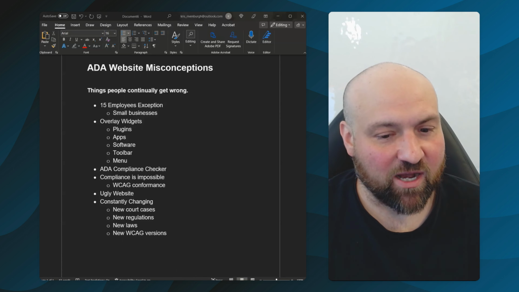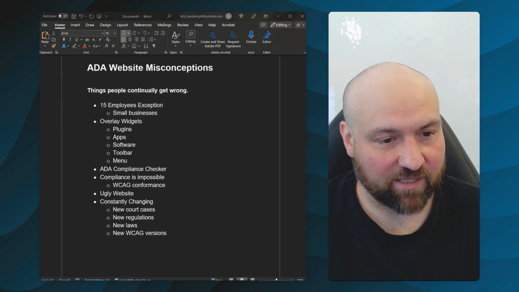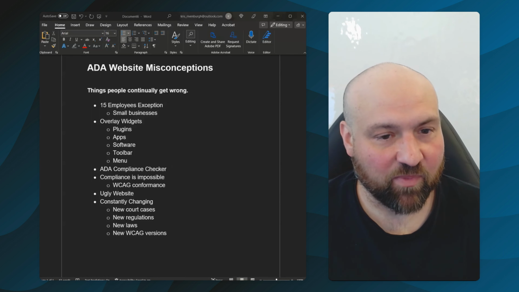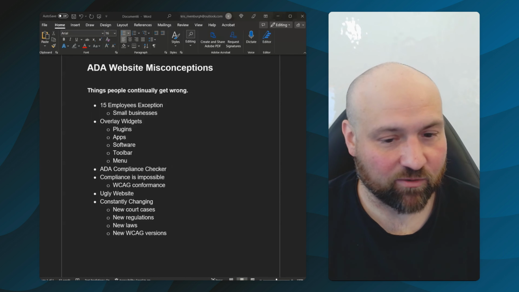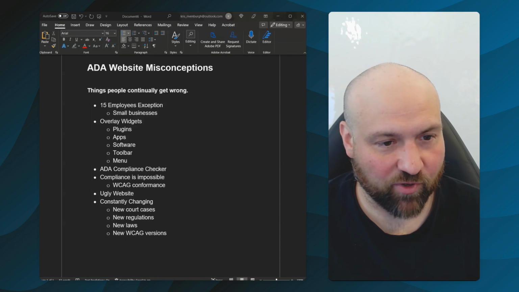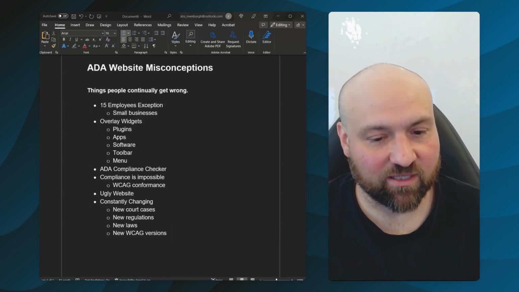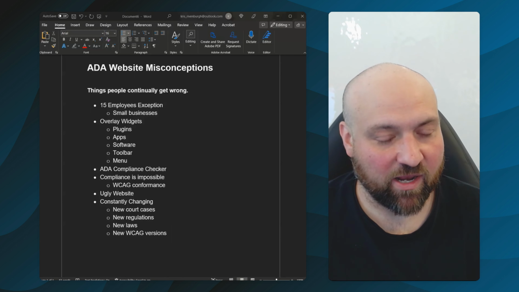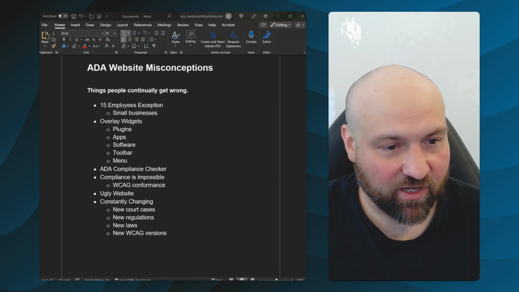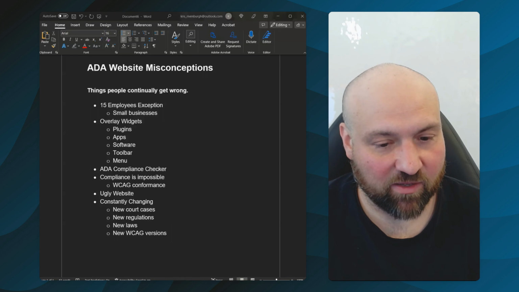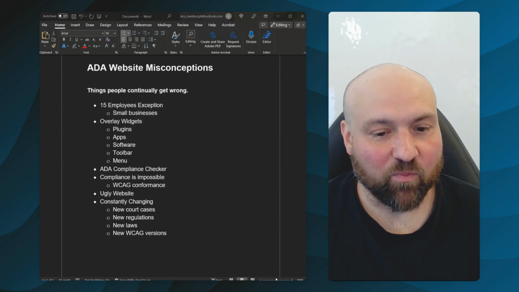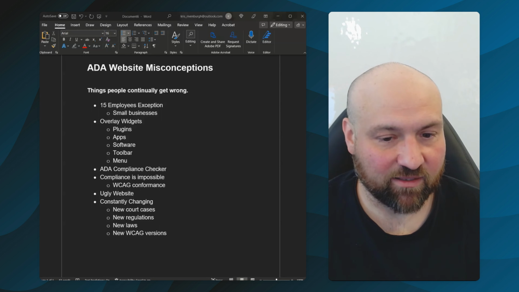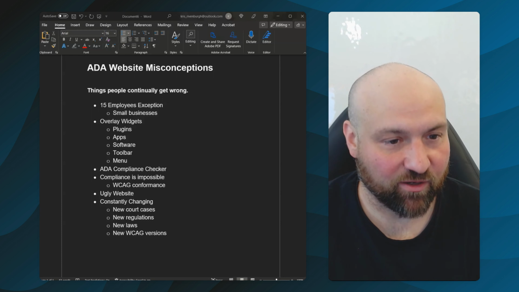There hasn't been a lot of change in recent years. The major, significant changes would be updates to the Web Content Accessibility Guidelines, when a new version has been released. I think the biggest change was in 2018, when WCAG 2.1 was released. That was significant because it added additional success criteria onto 2.0. So nothing was undone. If you had made your website 2.0 conformant, you were still good. Additional considerations were just added. And then in some other litigation in California, online-only businesses can no longer successfully be sued. So that was something in favor of defendants. But for the most part, this isn't a constantly changing space. It's just that people are constantly creating confusion.